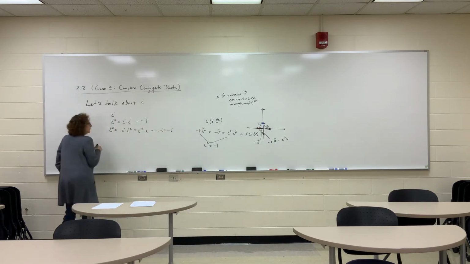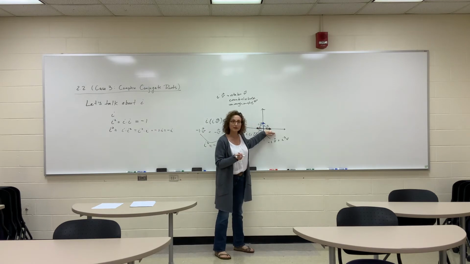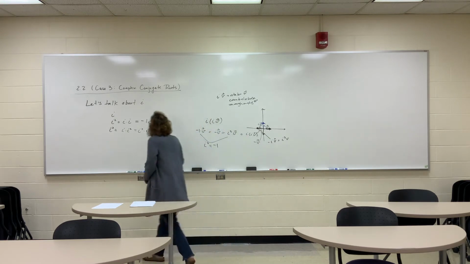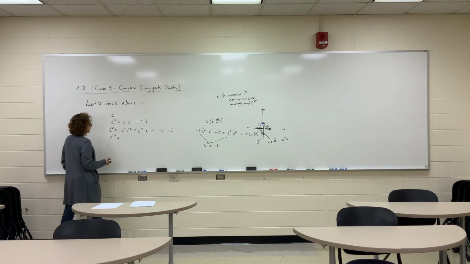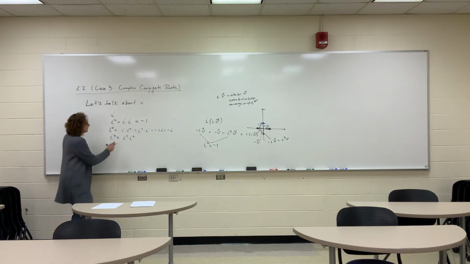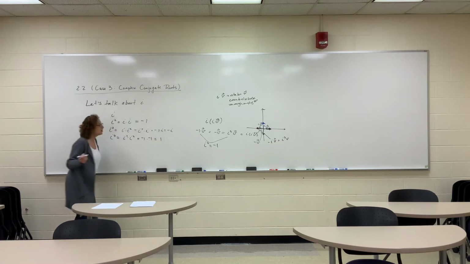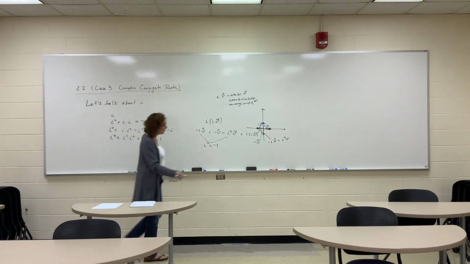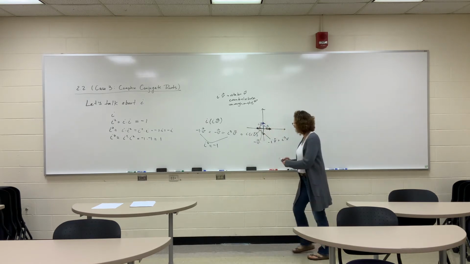So what should i to the fourth be? We apply one more rotation, and what do you get? Back to where we started, exactly. i to the fourth v should be v, so i to the fourth should be 1, and indeed it is. There are lots of ways to think about it. We can think about applying another rotation, or we can think about it as i squared times i squared. What do we know i squared is? Negative 1, so that's negative 1 times negative 1, which is 1. So if we applied i to the fourth to v, we would bring it back to where it started.